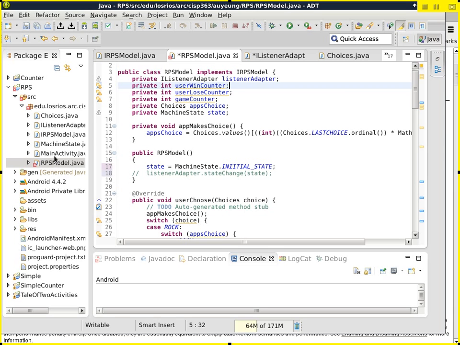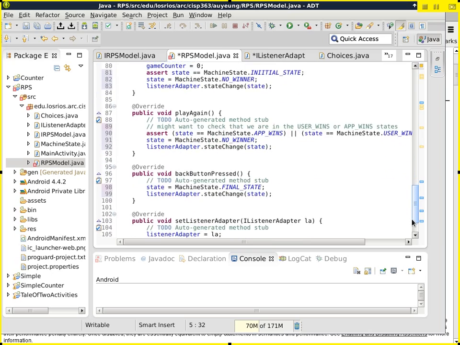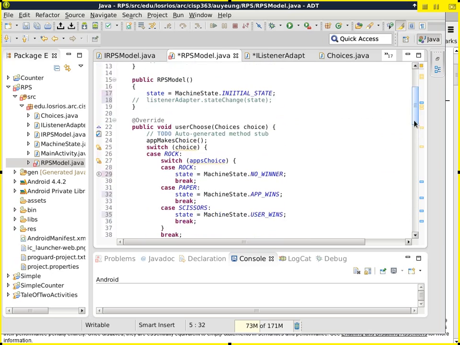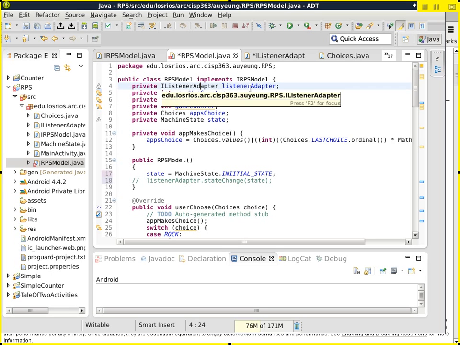So if I am going to test this program, I need to fix all the problems in this file first. So let me see whether I still have any actual problems. I should not have any problems at this point. The listener, there's no one to implement it. So we need a very dumb listener, to start with. Okay.